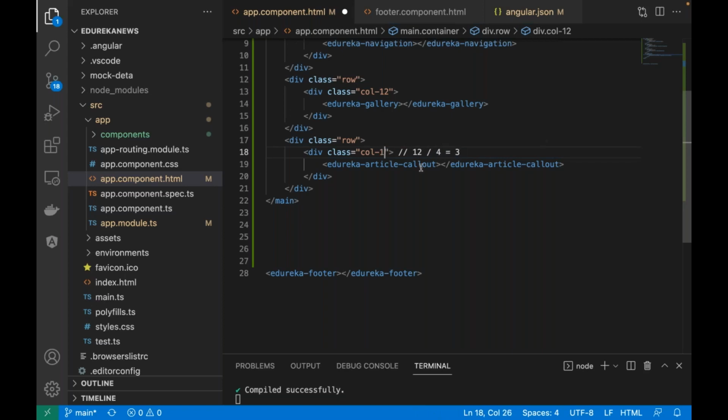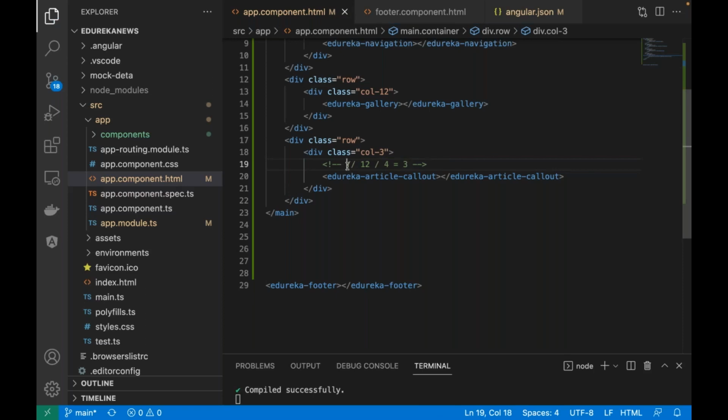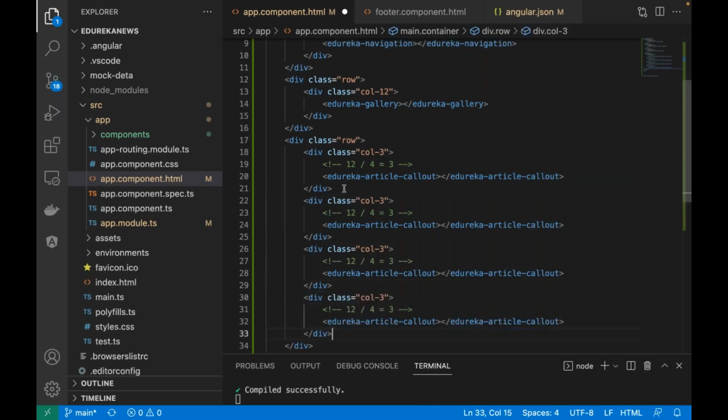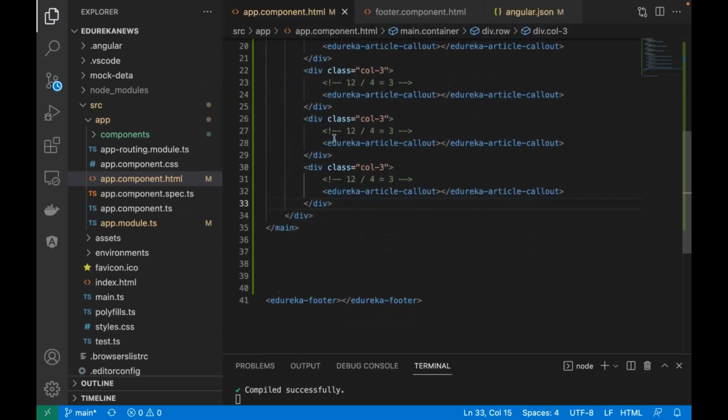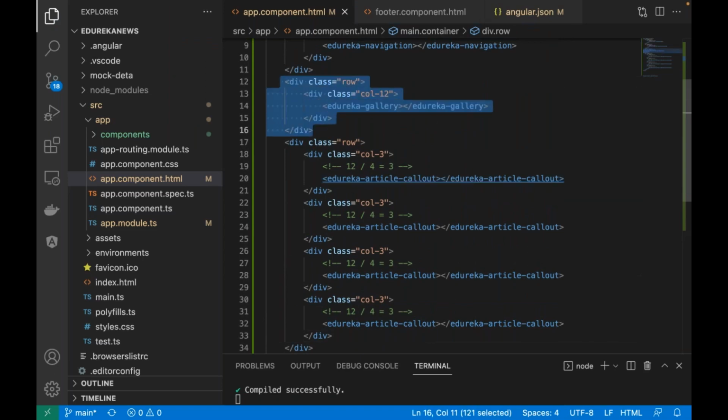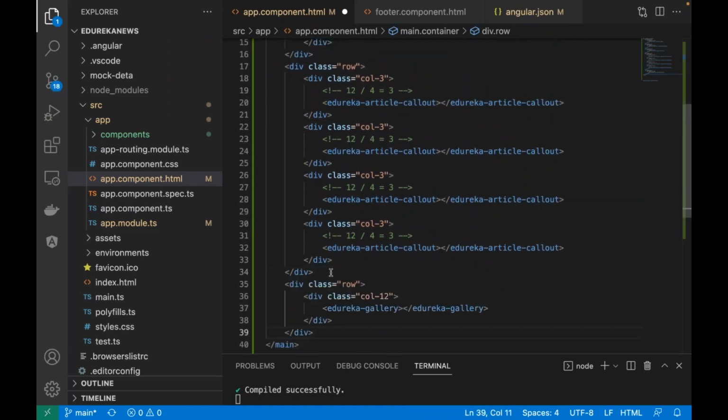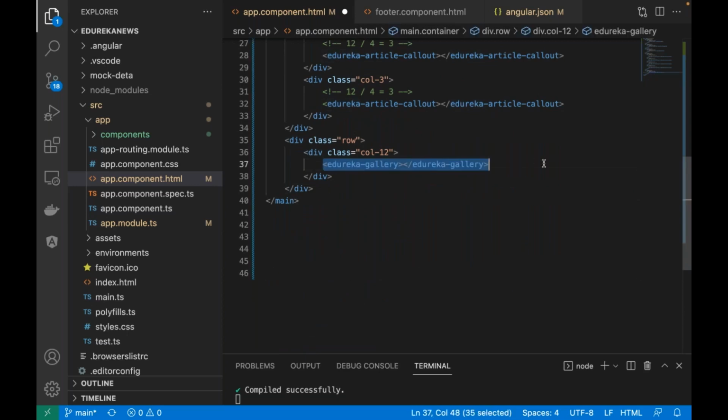So I want to use it as 3 columns because I already have 12 columns, but I want to use that as a 4 column layout. So I will divide 12 by 4. That tells me that I have to create each single column as 3 and use that. So it will allow me to create 4 different sections. Okay, so that's the calculation which we have to do over here. So we'll comment this calculation like this. And now I can repeat this 4 times over here. And at the last, we also need to create the footer. So I write another row and add the footer in it.